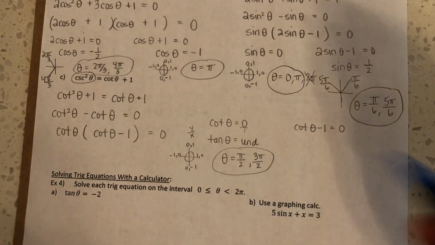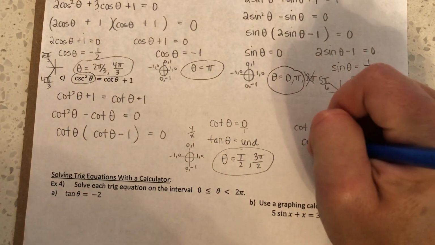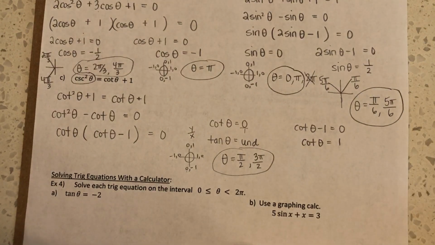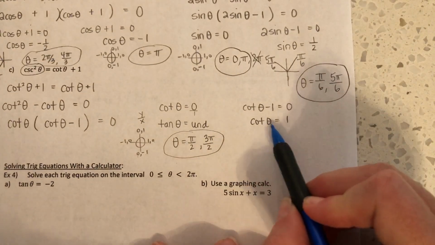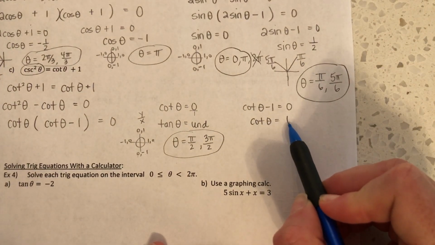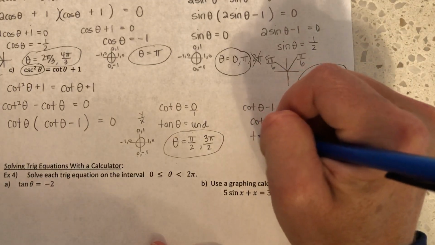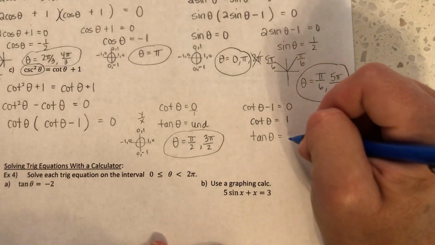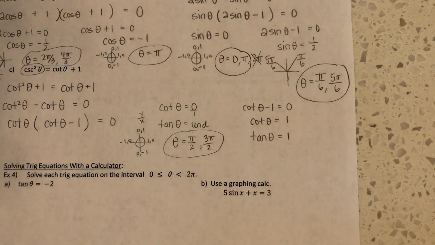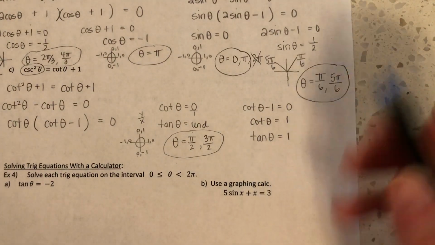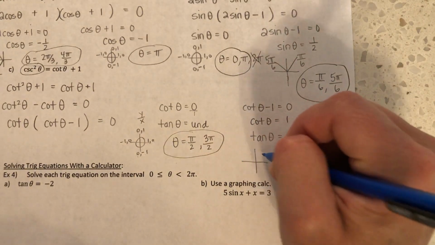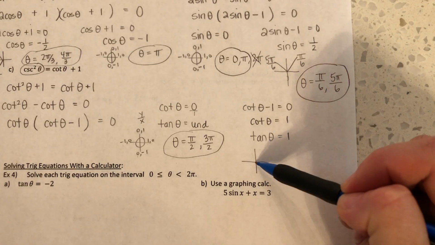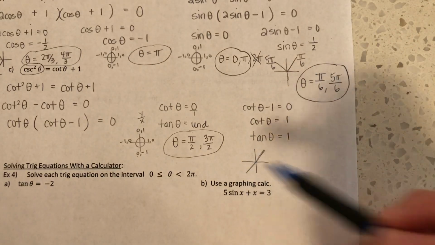All right, come over here, add 1. The cotangent of theta has to equal 1. Well, again, I'd rather work in terms of the tangent function. So if this angle had a cotangent ratio of 1, then the tangent of this angle would have the reciprocal of that ratio, which is also 1. All right, let's do this. So the tangent of an angle gets you a positive ratio of 1. Well, according to All Students Take Calculus, the tangent of an angle gets you a positive ratio for an angle in quadrant 1 and an angle in quadrant 3.